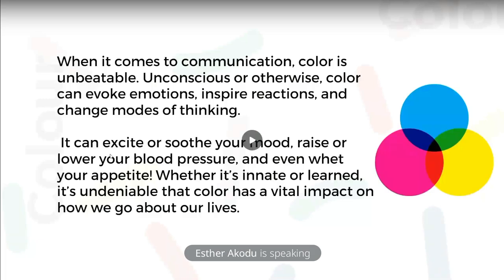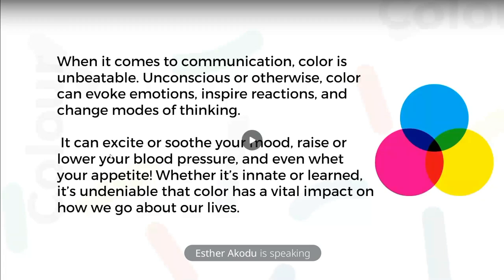So moving on, when it comes to communication, when we talk about color, it is one of the vital things that you need to know in design. Looking at where you are right now, I know it's already getting dark, but if you can look around you, try to look around to see some objects in the particular place where you are, whether it's a room or whether you are out. One thing you'd notice is that every element has its own colors. And it tells you that colors represent something.